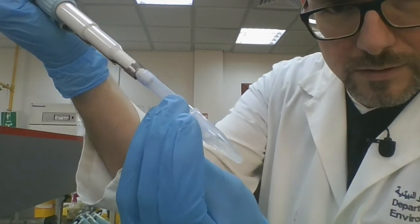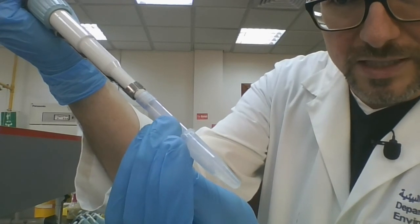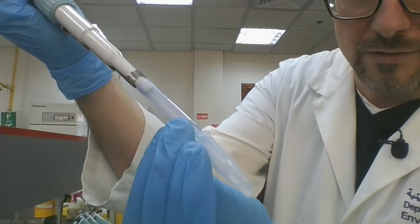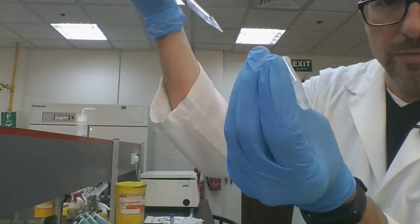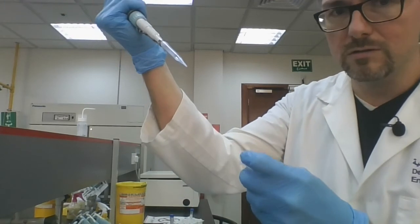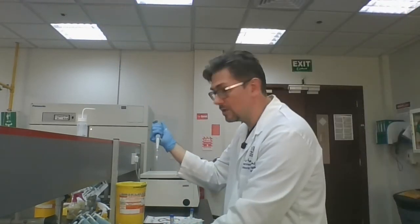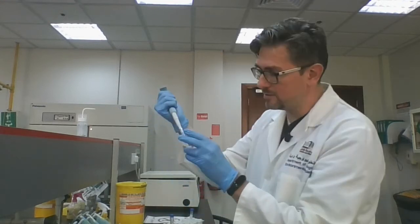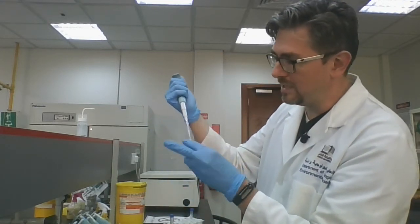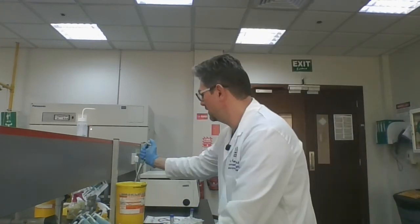sort of. And as I take up the liquid, I'm going to go a little bit deeper with the tip so that I can continue taking out the 400 microliters. So I have 400 in here now. The remainder of this, I'm not going to get greedy. I'm going to leave it behind, okay? So again, the trick is to make sure that you're only taking up what you need, and you don't need all of it. You have more than enough DNA in here, so just collect what you can without contaminating with the pellet. So I have one epitube that's ready to go for the next step.